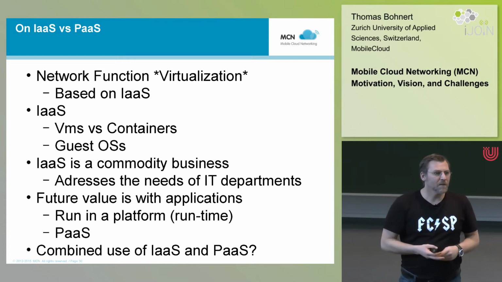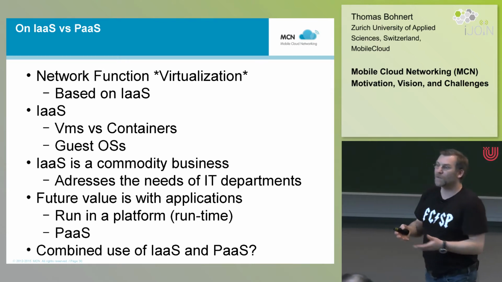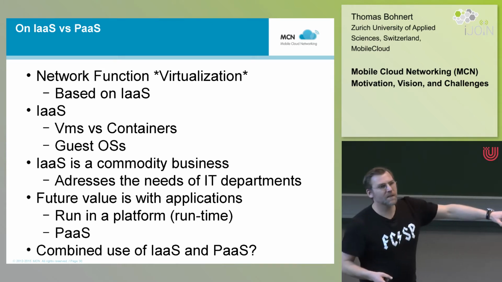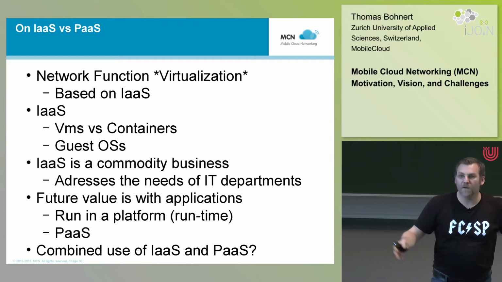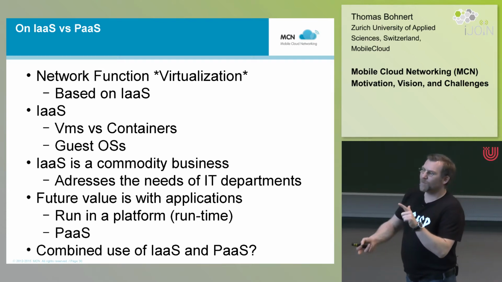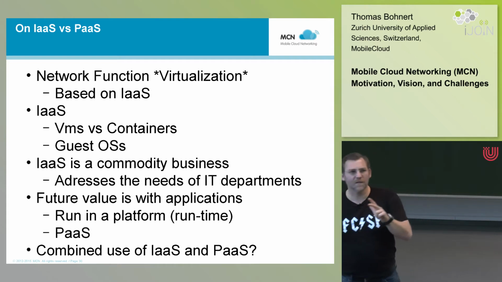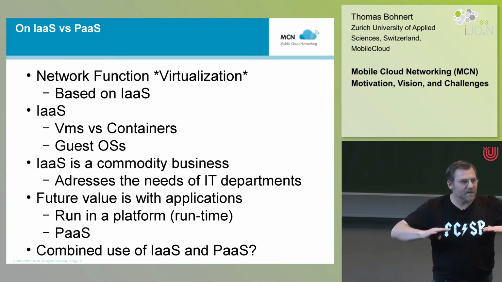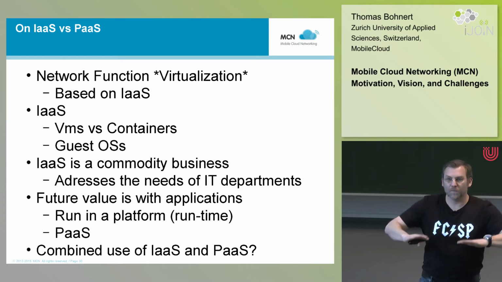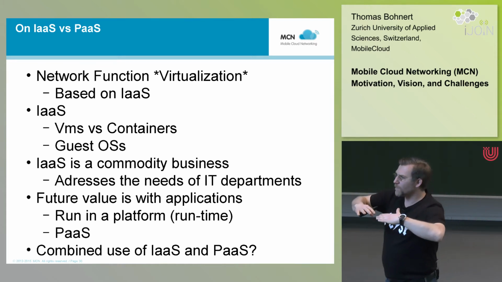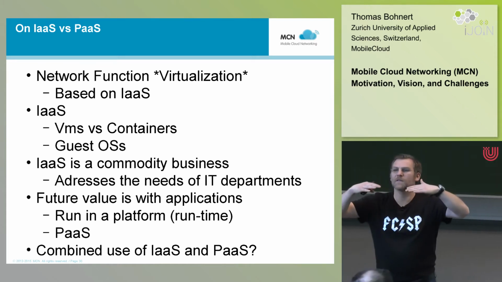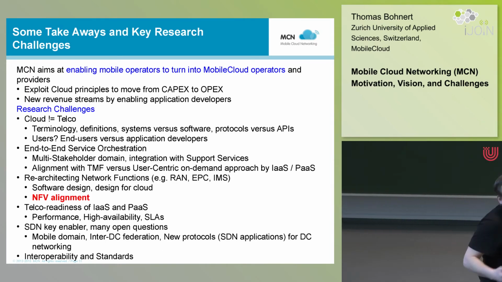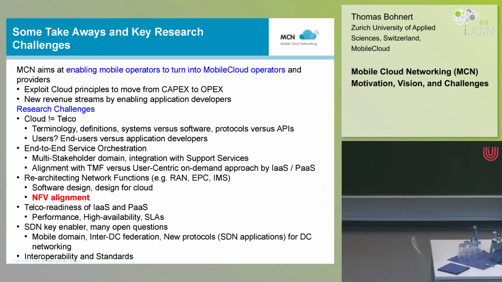But if you're a service provider and you do write software, what you typically would use is a platform as a service. You would say, I don't even bother about virtual machines. I want to go to a provider who gives me already my Java environment, my Python environment, whatever, my continuous integration environment, whatever I need, and I just push my software there. So the whole network function virtualization discussion should be happening not at the infrastructure as a service level, because it's software at the end, it should happen at the platform as a service level. But that's not the case at the moment. Okay, so these are essentially the major takeaways.